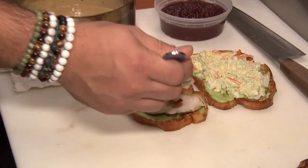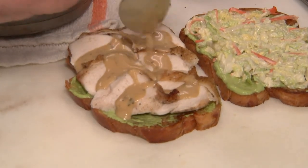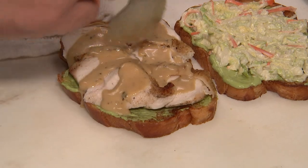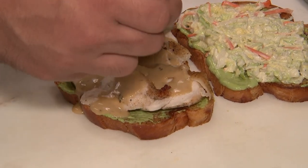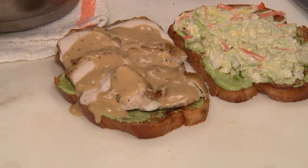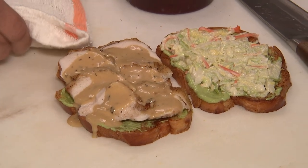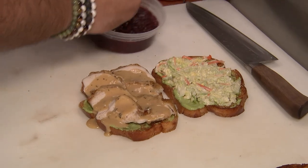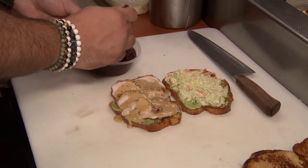Yeah, exactly. This is just some gravy. You could dip the sandwich into the gravy if you wanted to, or you could just glaze it like this. I like doing both the glaze and the dip on the side. You like it saucy? Yeah, I like it saucy. Everything like that, especially a sandwich like this, because you know you're going to be eating these for a couple days. For sure, absolutely.